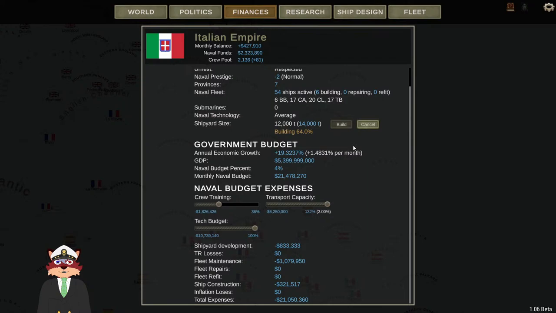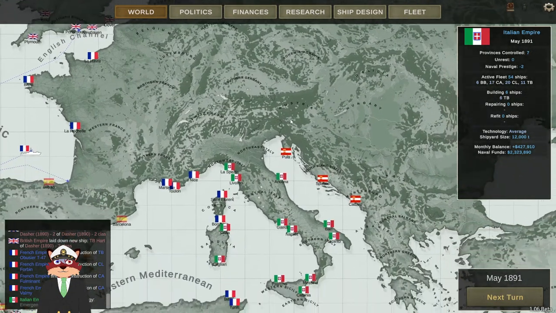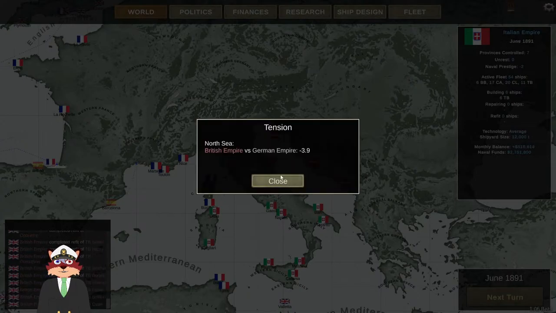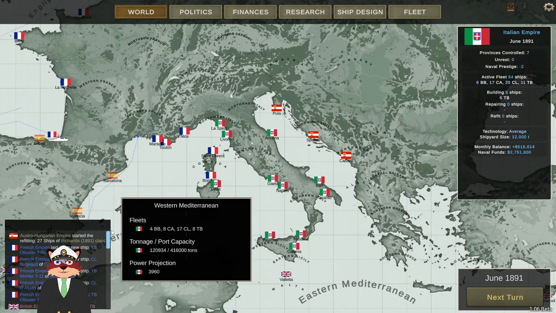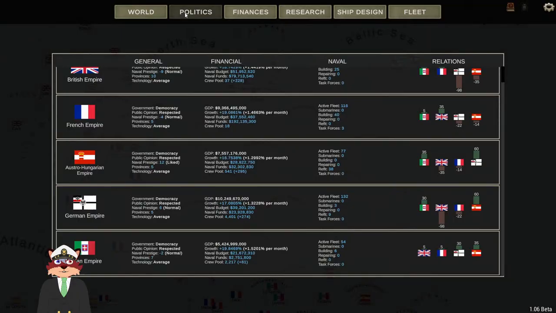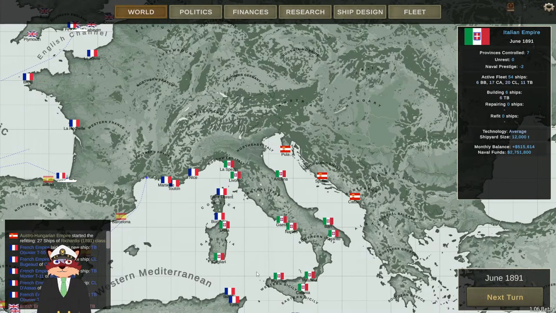Let's see. Okay, there's not much I can do at the moment. So let's just carry on. Okay. Ooh, they are almost at war, chat. Next month, that's gonna be war. Yeah, definitely. Next month, we will see a war between UK and Germany.